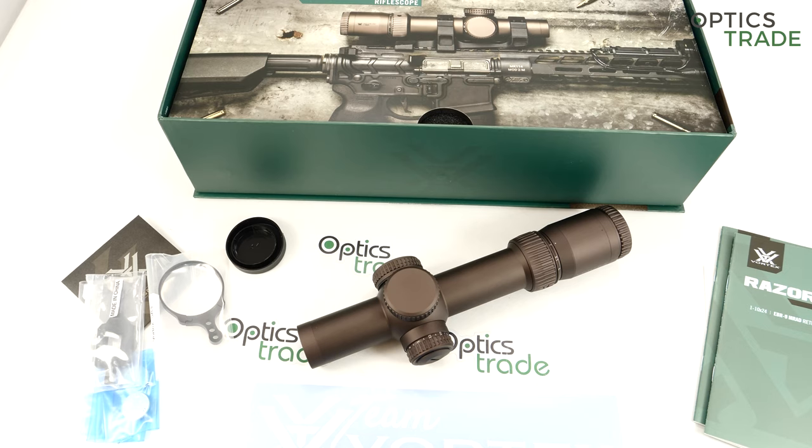I also think that the price point, 2,400 euros, is competing directly with Schmidt & Bender, with Swarovski, with Kahles, with all the European brands. And at least in Europe, Vortex is still not considered to be in the same class. It's normal. In the US, I understand. In the US, this is an American company, and we all know what Vortex did in the last 10 years. What kind of progress it made in 10 years.